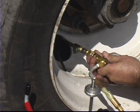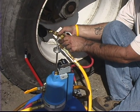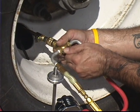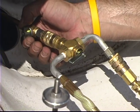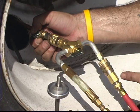Connect the hose manifold to the injection tube. Turn the 3-way valve on the hose manifold to the sealant hose. Open the valve on the injection tube.